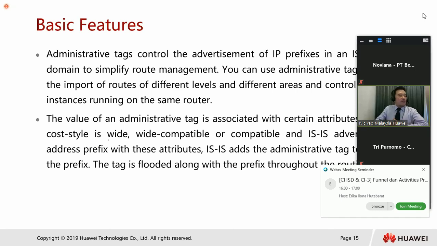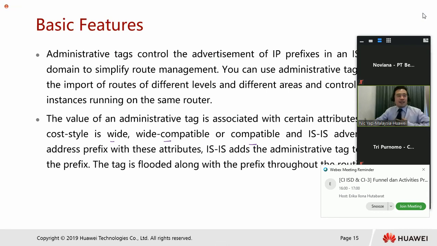The value of an administrative tag is associated with a certain attribute. When the cost style is wide or compatible, and ISIS advertises an IP address prefix with this attribute, ISIS adds the administrative tag into the TLV in the prefix.